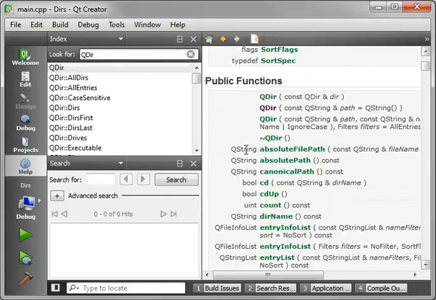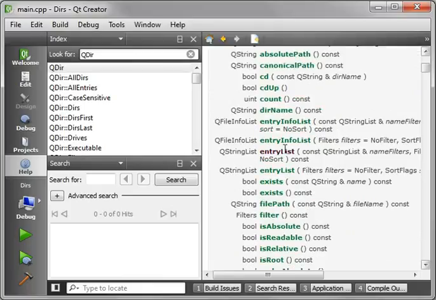Alright, let's go back here. And what else is there in here? You can see that there is a lot of entry lists and things of that nature. What in the world is an entry list? Entry info list, entry list. Well, this is how you get subfolders and files out of the QDir. For example, the entryInfoList returns a list of QFileInfos, where the entryList just returns a QStringList.